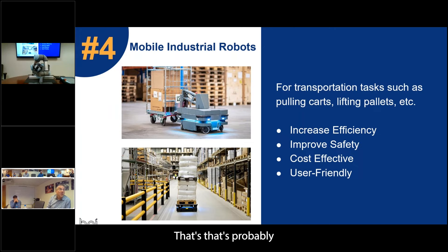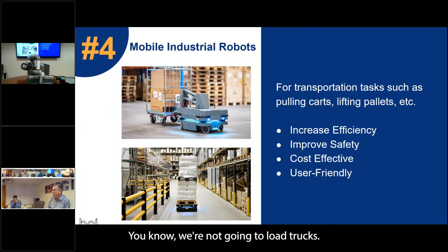That's an easy one — that's probably two-thirds of our projects these days. Fork trucks are the other thing. We're not going to replace your fork trucks back in your warehouse — we're not going to load trucks or wrappers — but what we can do is get your fork trucks out of your facilities, because fork truck accidents are the number one accident in the United States.